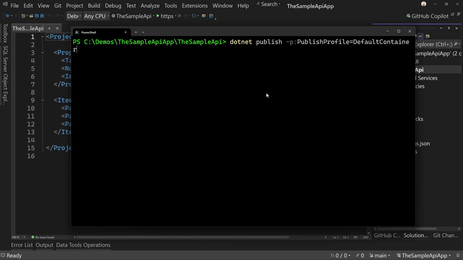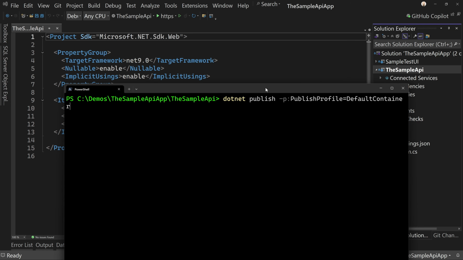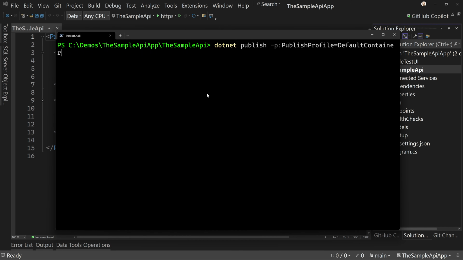Now, what that means is it's going to choose the .NET container it thinks is the best. It has all the bells and whistles it needs. It's not the smallest one, it's not necessarily the fastest one, but it has all the tools we're going to need. Now, you can change which container by messing around in either the command line or in your csproj file. You can do either one, but for now, we're going to leave the default for our container.